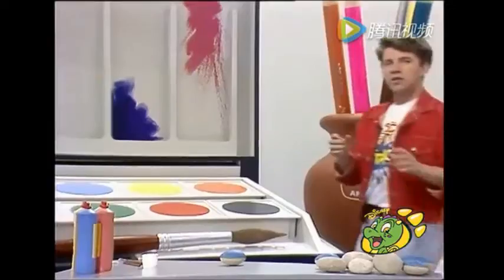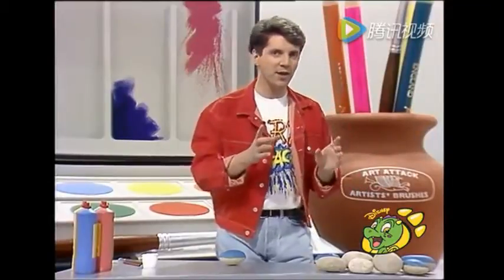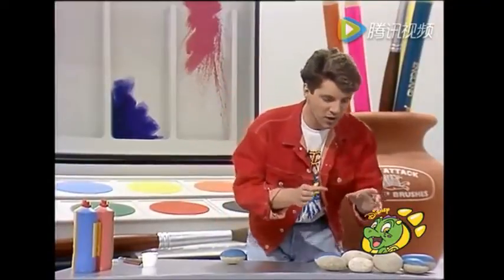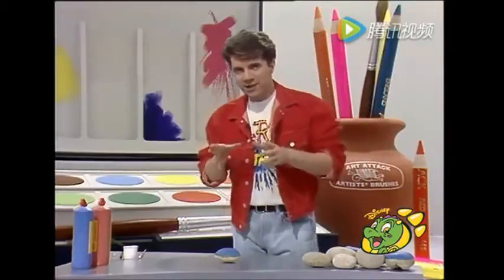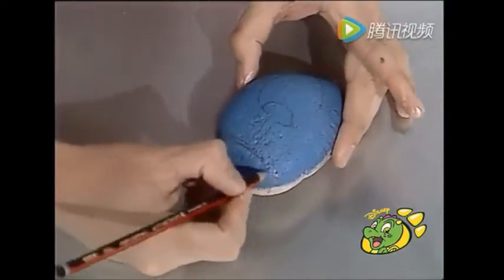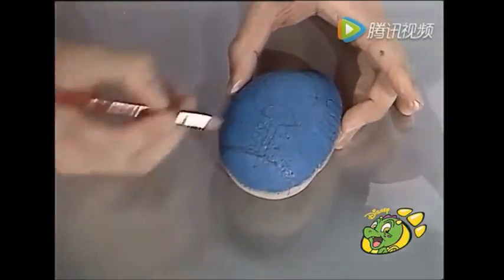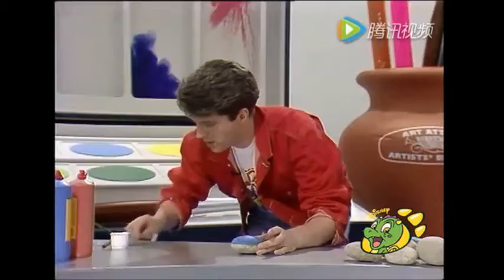Now then, whenever you go to the beach, do you collect pebbles and shells? Well, the next time you're there, pick up some of these bigger, smooth stones. I'll show you why. Now, I've painted this stone blue all over using acrylic paint, and I've drawn a design on it in pencil. I don't know whether you can see that design. I hope you can't, because I want you to try and guess what it is I'm doing.